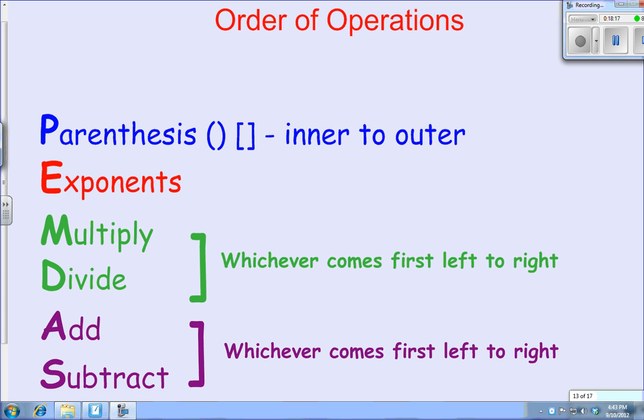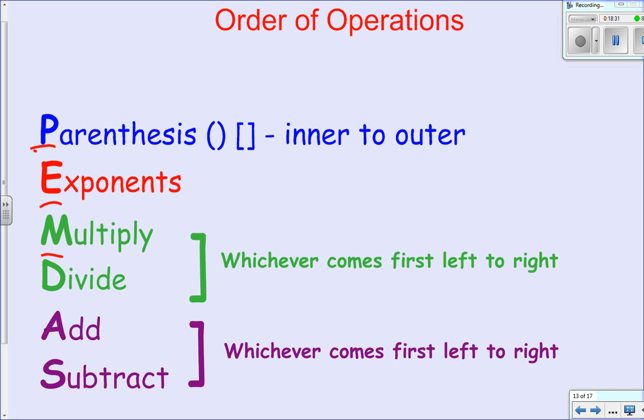Order of operations is something that you have seen since probably 5th grade now. Order of operations is just a fancy way of saying the order in which we complete all problems in. Most people remember order of operations through PEMDAS. Or they remember the mnemonic, please excuse my dear Aunt Sally. All it means is that in a problem, if there's parentheses, we start there, we complete those first, then we complete our exponents, then multiplication, division, addition, and subtraction.